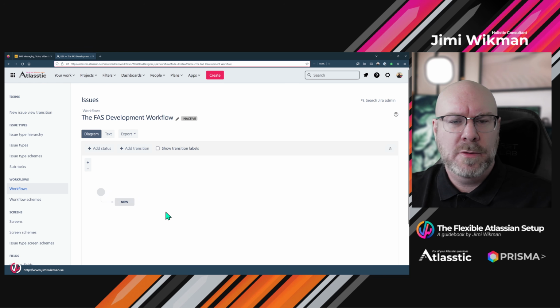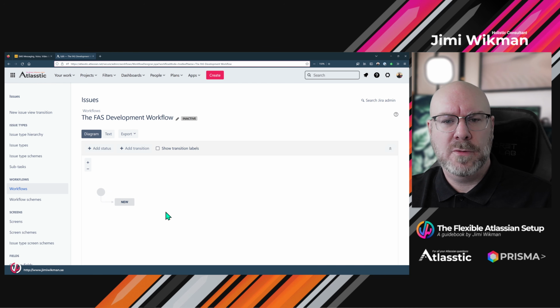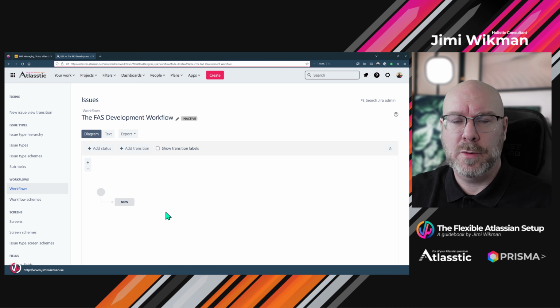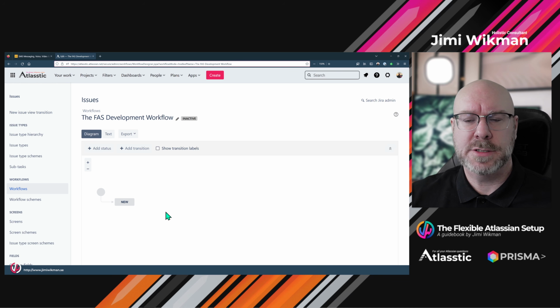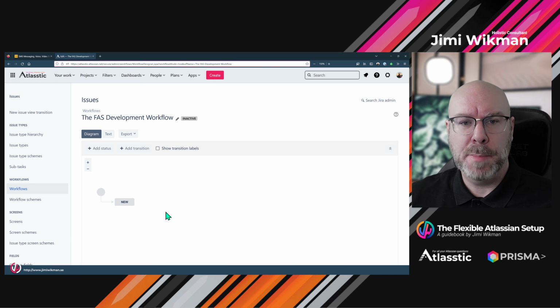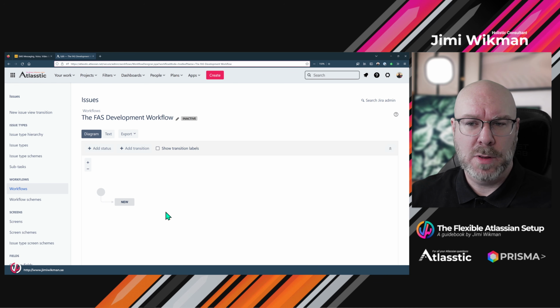And when we think about development, we want to use what is known as the fetch and release principle. That means that as a developer, I want to fetch something from one status, drag it into an active status that I work on, and then release it then to another waiting status. So if we consider then what this workflow will actually do, we're going to start with having a work order that is new. It will then end up in a backlog. What do we do next? Well, the first thing we do is we work with the item until we have all agreed that we know now enough about this issue so we can work on it.